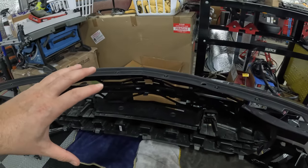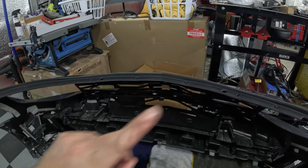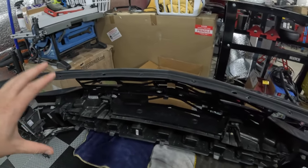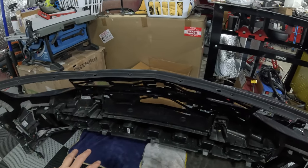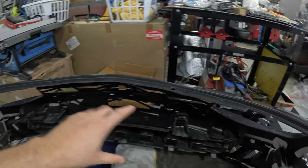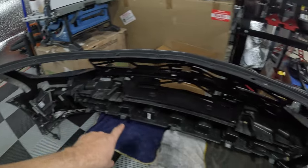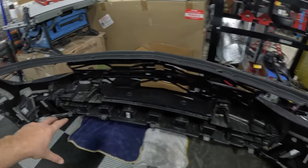If you haven't seen part one, the video link should be up here somewhere. Watch that if you're curious how to remove this bumper. That's pretty much what we covered in that video. This one will hopefully be a short video. Remove the center section, get the upper and lower grill, and that will leave us with part three, where I plan on doing the inlet and canards. Then part four should be the final one, where I'll install the 1LE splitter, plus a splitter guard that goes underneath it.